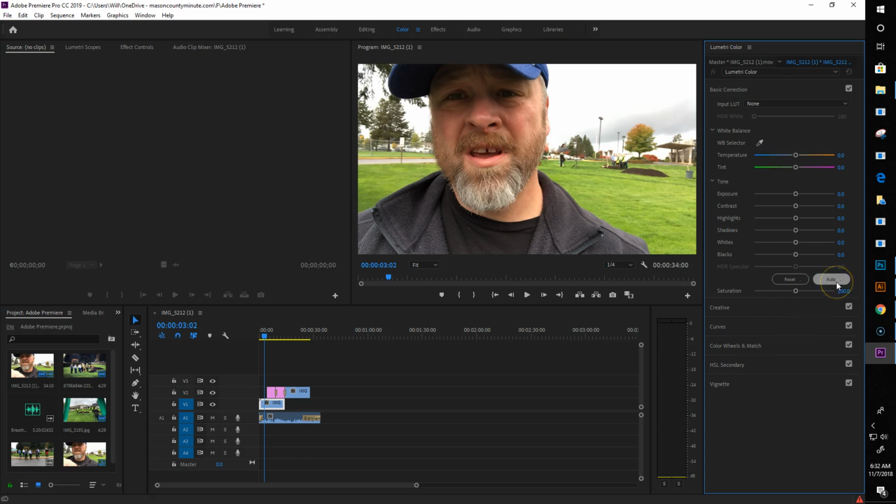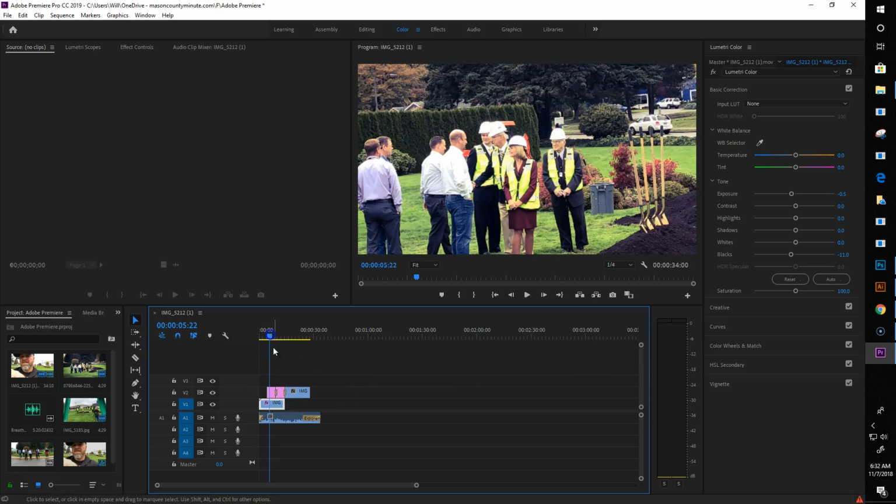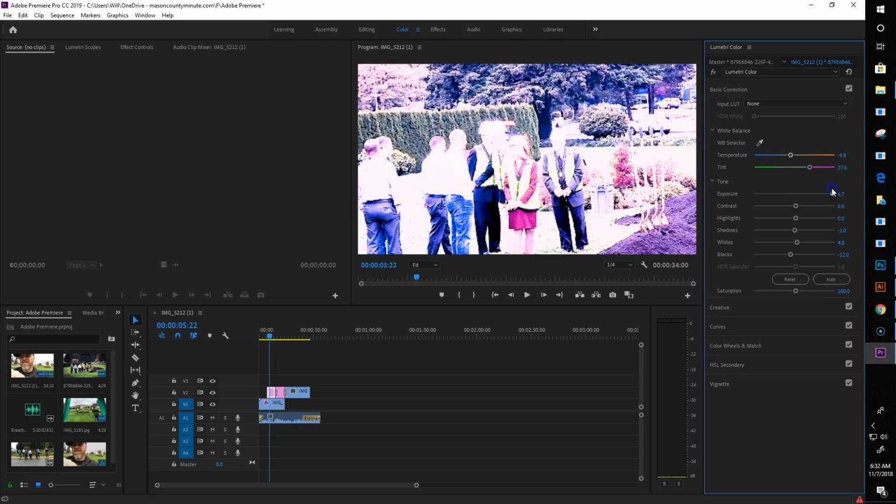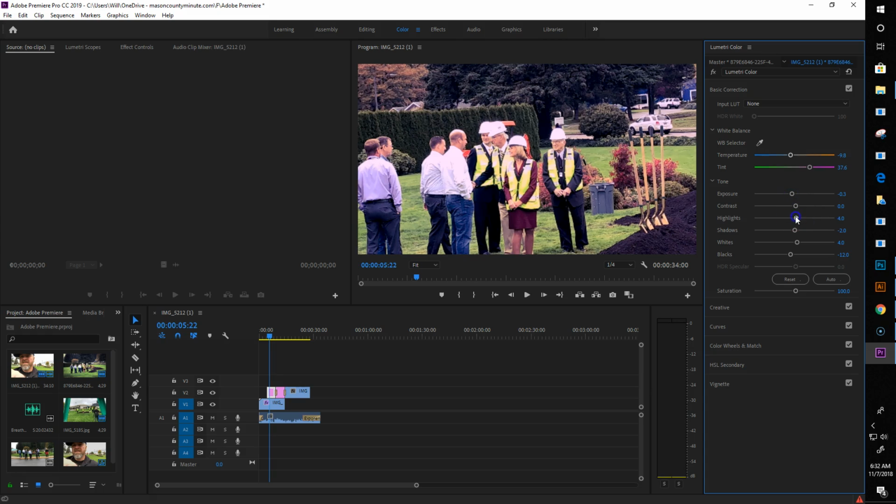So on here, you can press auto, and then it'll actually put it together, make it look really good. And then if I click over on this one right here and I click auto as well, it'll make that look good. And then if you know anything about photography, you can sit here and work all these angles. I don't know how to do this stuff. I would say I don't know how to do it, but I don't like using it that much.